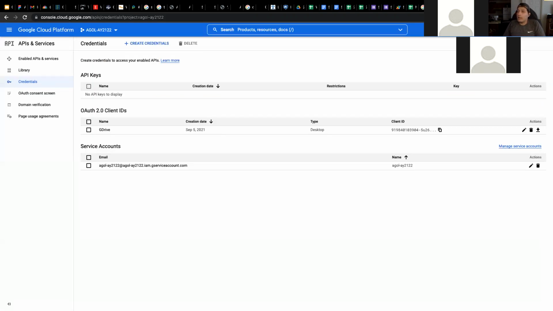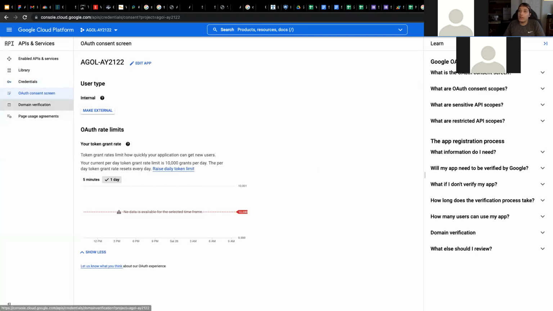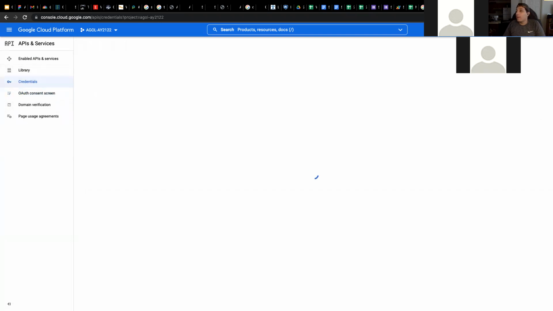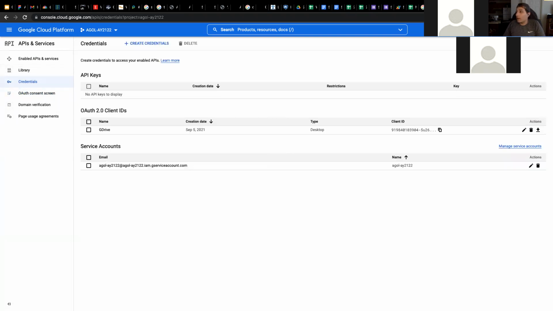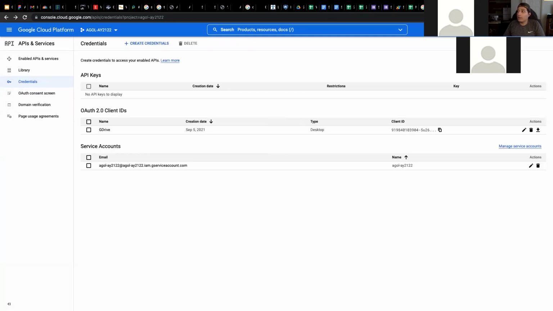So how do you do that? There are some instructions when you enable the API. You also have the consent screen and other stuff. But basically, you just have to make sure that you have these different numbers. If I click this here, you'll have the client ID, secret, and everything. So that's how you get access to this. This is the service account. We're going to talk about this in a minute. But up to this point, are there any questions so far?